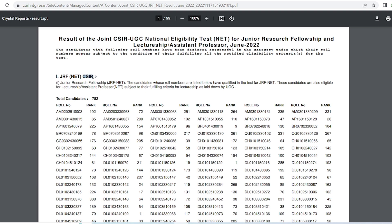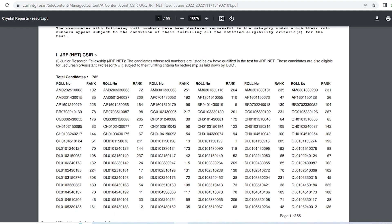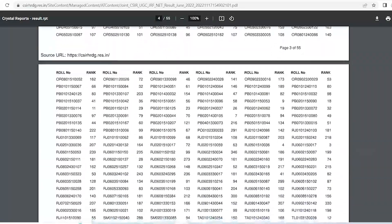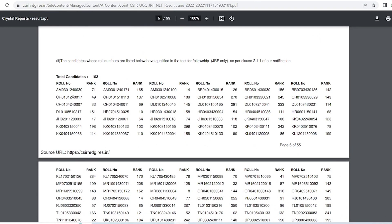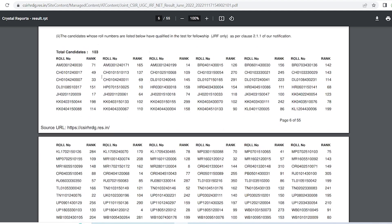This scholarship or Part 1 result is shared with the CSIR office. If you scroll down the results section, you will also find JRF-only students who are in the BSc category. If you are in BSc final year, you can also apply for JRF. There are 103 students in the BSc third year category — these are JRF-only results, and they can also download their e-certificate.